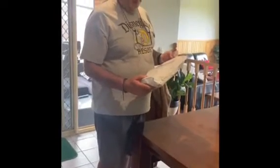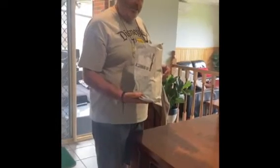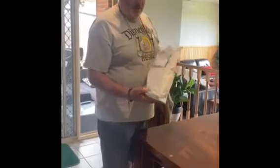G'day everyone, you would have heard us talk previously about our Topargee water tank gauge, and with the new caravan coming we didn't hesitate to grab one for that, and it's just turned up in the mail. We'll have a look at what we've got.